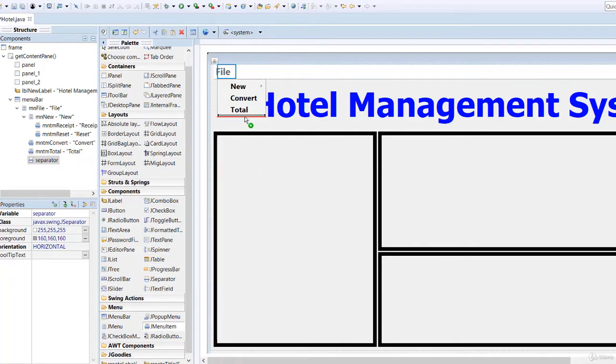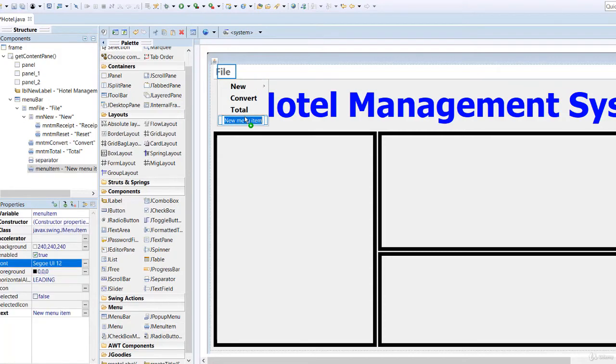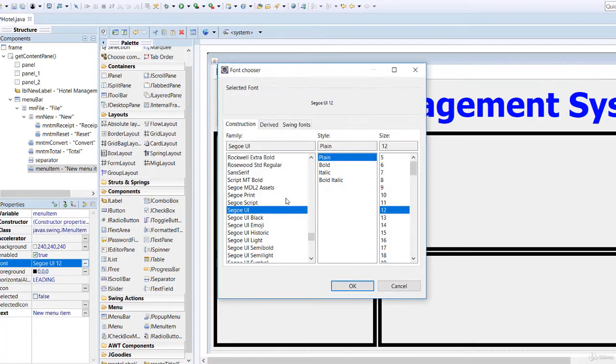Let's put this under the separator and let's name this Refresh. So this is going to refresh the entire system. And go over here, hit on bold and hit on 20 as the size.